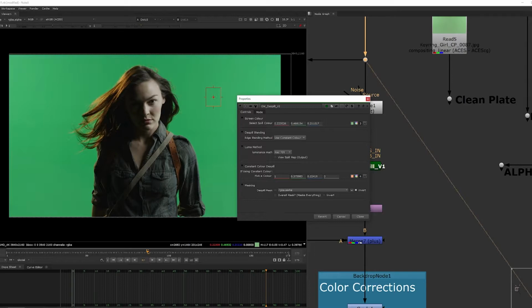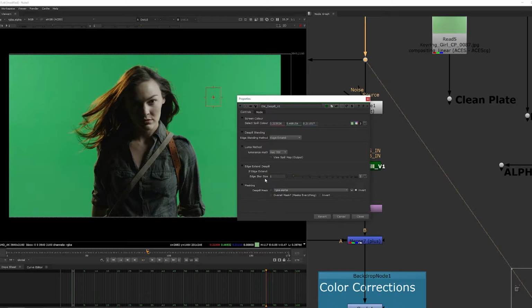Then we have edge extend. This, as I mentioned earlier on, there are really 2 ways to treat your edges, aside from affecting the matte when it boils down to it, and aside from the constant colour. You either match the destination background from outside inwards, in other words, you put the new background colour and luminosity into the edges, or you would go from inside outwards and push the inside edges towards the edge. So in this instance, we're looking at the latter. It pushes the inside tonal values outwards towards the edges. It's not the most sophisticated edge extend, but for this, we're not looking at fixing broken edges. Instead, we really just want to take some of the values and blend them, and hence the edge blending method.